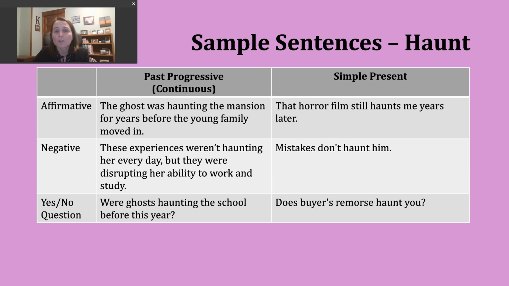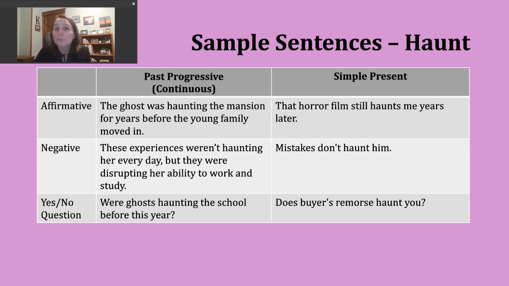We use this verb tense to talk about an action that was ongoing in the past. Now, some teachers and textbooks will call this the past continuous, and that's just fine. It means the same thing. It's fairly common to see this verb tense used in conjunction with the simple past tense. So many times what people are describing is one action that was ongoing or continuing, and then another action interrupts it. That interrupting action is the one that is in the simple past tense.